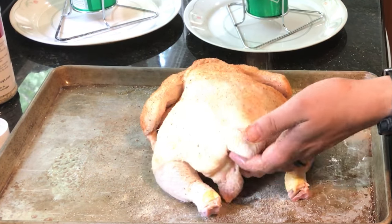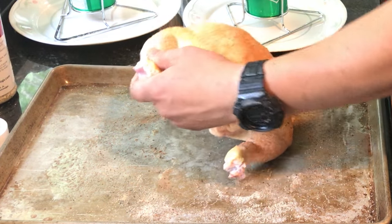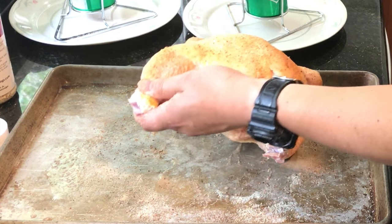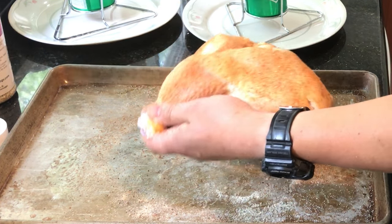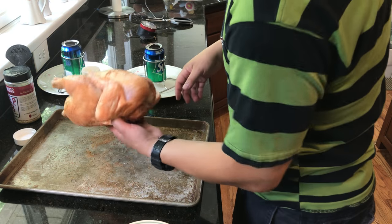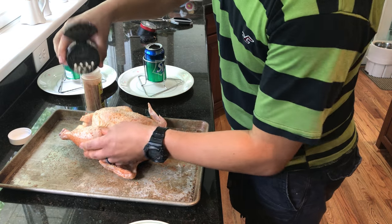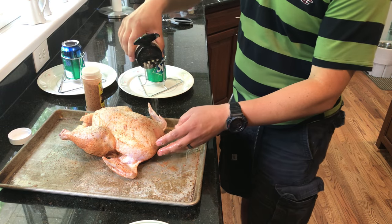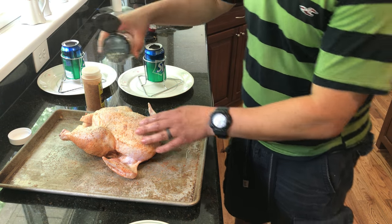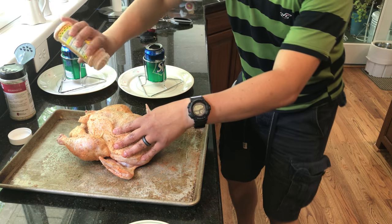For those of you who live in Texas, Don Julio's, I'm sure you already know about it. It's pretty common and pretty cheap down there. We have it shipped through Amazon to us. Flip it over, and then we use the all-purpose seasoning again.